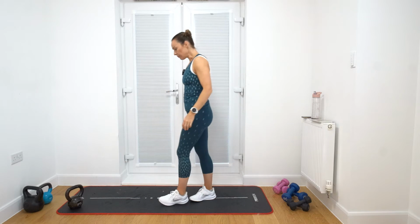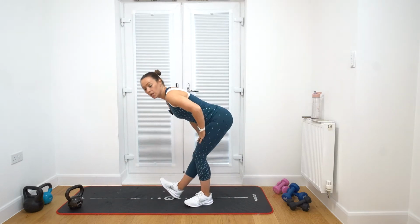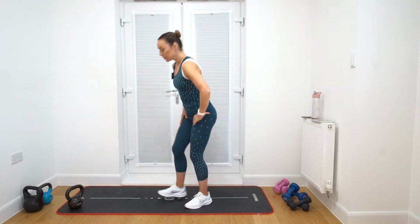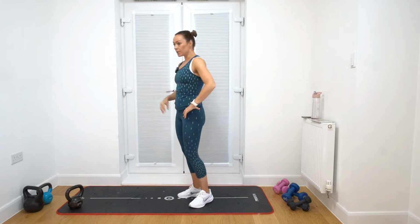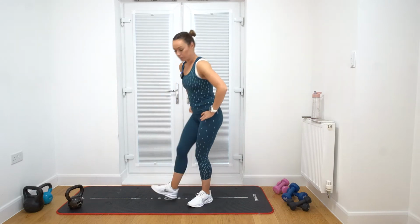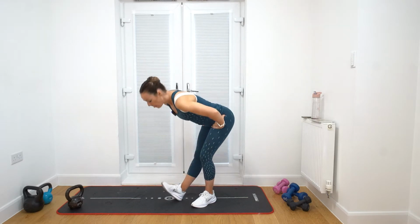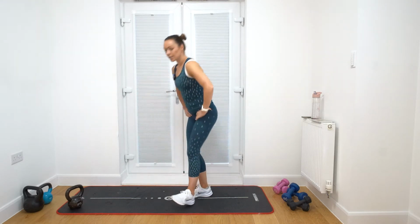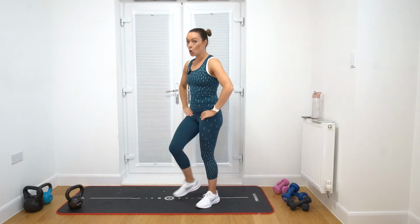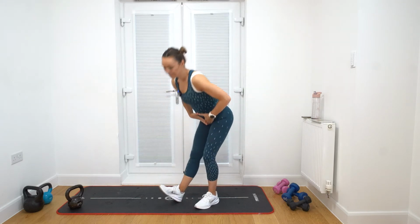So let's just bring one leg forward, stretching out the back of your hamstrings, because we're going to work quite a lot through the hamstrings and the back for the first exercise. And I'm going to do this by time, okay? I've decided to do it by time today. We're just going to go for 50 seconds on, 10 seconds rest. And we've got just a little circuit to start with. And then we're going to do lots of core, lots and lots of ab work today. Okay, so be prepared.